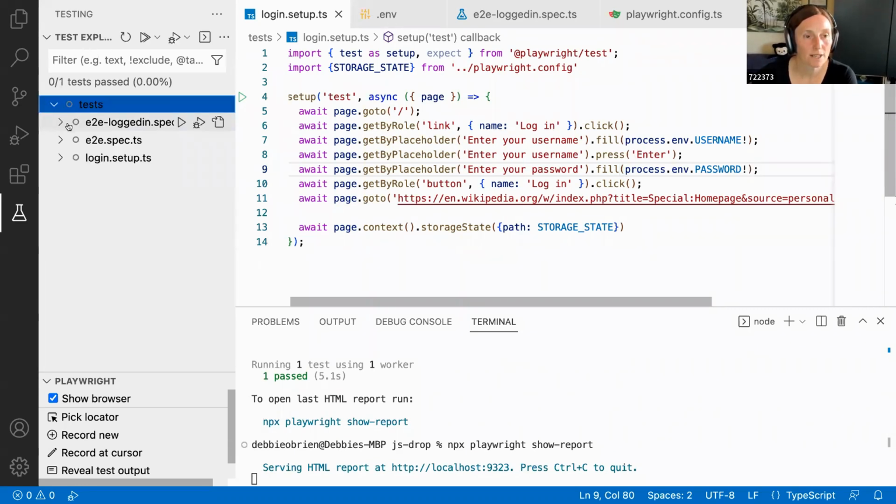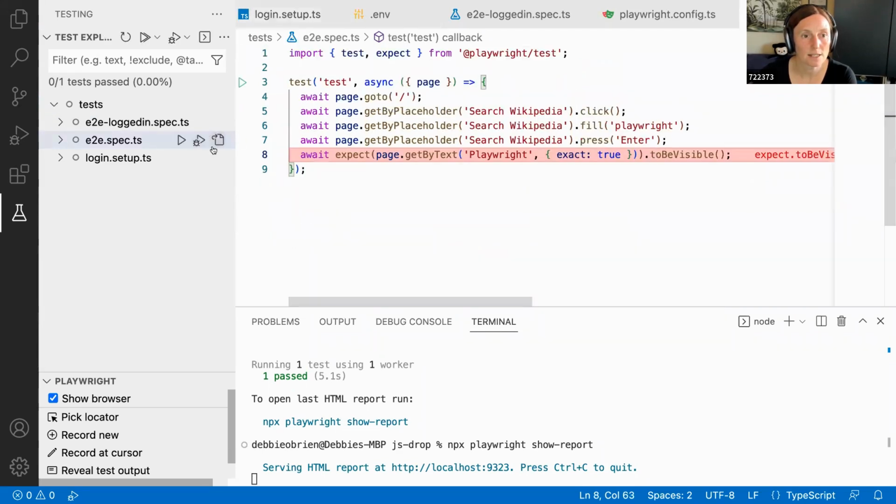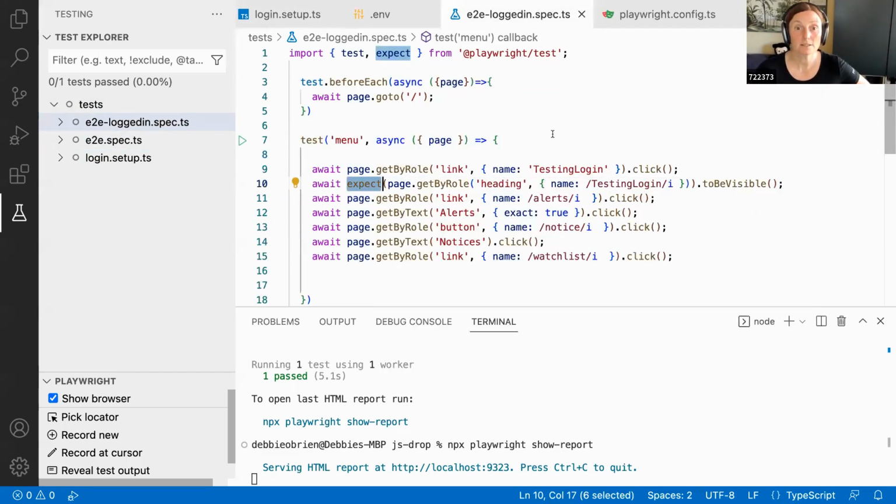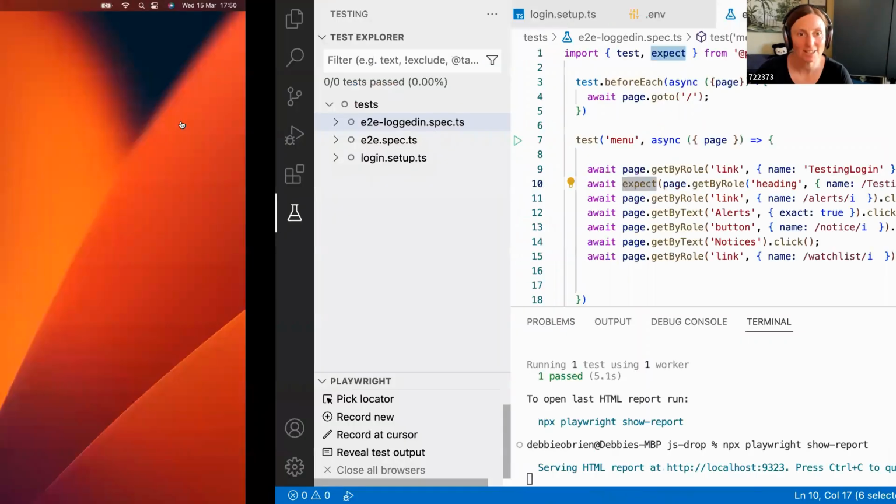So we have our spec file here, which has the login setup, and this is one test. So this is two tests, right? I can run this one here, which is going to run the two tests. Let me see if this works. Let's close all browsers so we don't have any problems, and run this, then really fast scroll across.